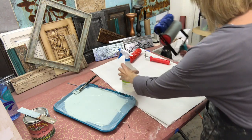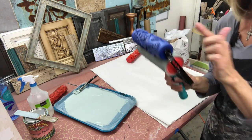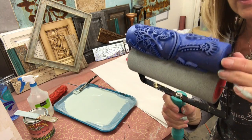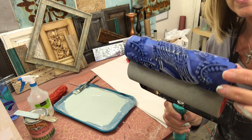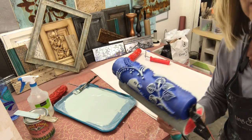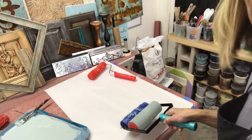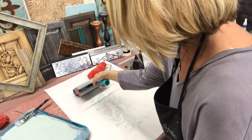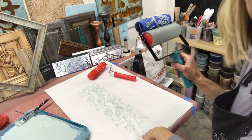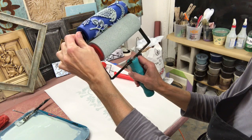The other thing that I like to do first is that the sponge is actually loaded, but the pattern isn't loaded yet. As I turn the pattern, you can see that the design is starting to get the paint loaded on. The easiest way I have found to do that is this packing paper that we use for shipping. I just roll across this and I can imprint the pattern as well as get the whole pattern loaded.